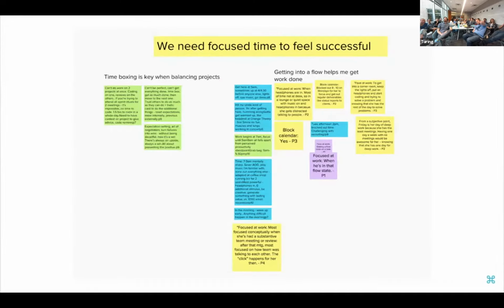So not only time boxing, I'm only going to spend 2 hours on this project, but reaching that, it's somewhat cliche, but I'm going to say it anyway, that Zen-like state where you're doing without thinking about what you're doing. That's how they get things done. That's when they're most effective.